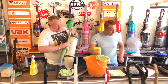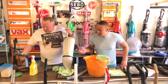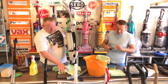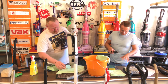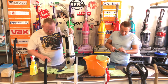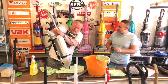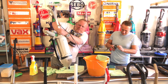Really? Yeah, pass me the brush roll and I'll give that a wipe over and take the hair off it. Right, so I've done the outside of this. This looks really good now, I have to say. What I'm going to do is give the inside a bit of a wipe over now. So I'm going to use the same cloth. I don't want it wet. I'm just going to keep it a bit moist, just so I can pick up.